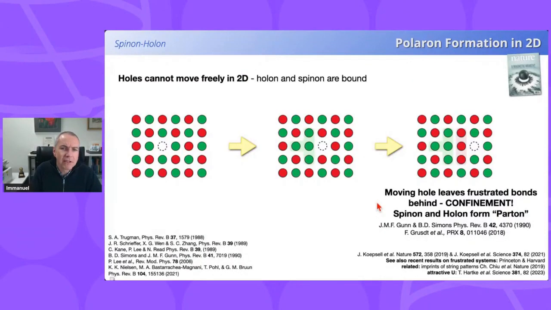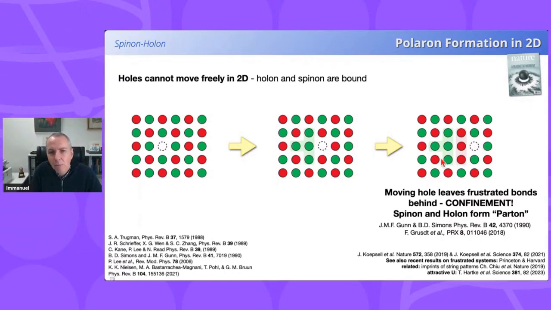So let me show you the physics, what happens when you put a hole into this antiferromagnet. Imagine you have this antiferromagnetically ordered system and you put a single hole in here, and holes in quantum mechanics never want to stay in place. In order to minimize their kinetic energy, they always want to move, they want to delocalize. But if they move around, you can see that immediately: if this hole moves to this side, the green atom, the spin down, maybe has to move here. So this configuration emerges. And if the hole then moves to another side, then the red atom has to move in here.